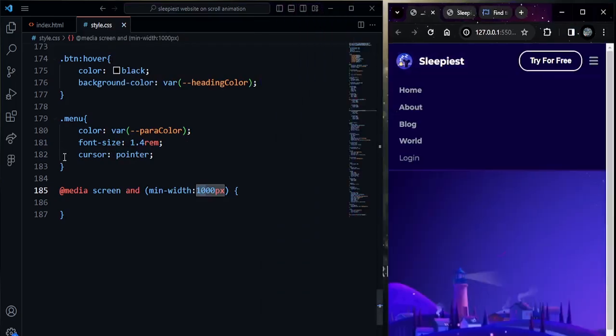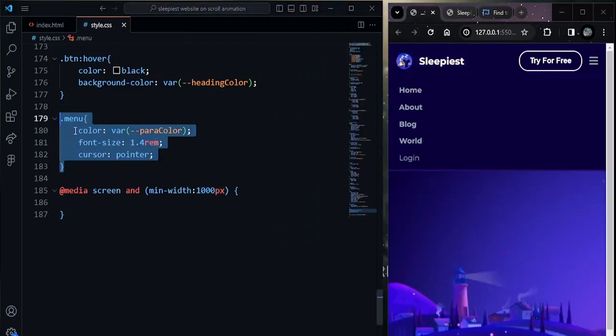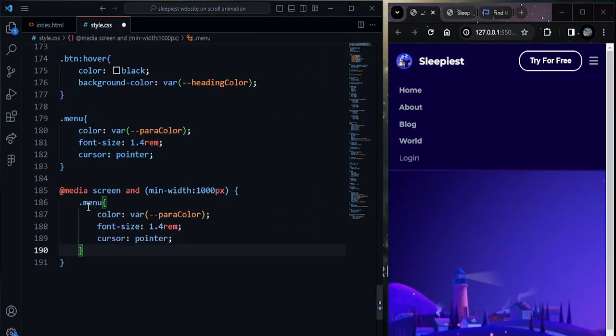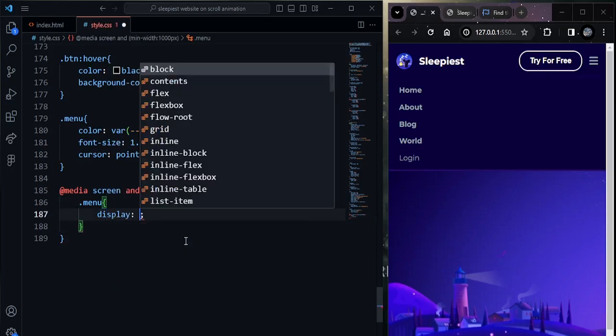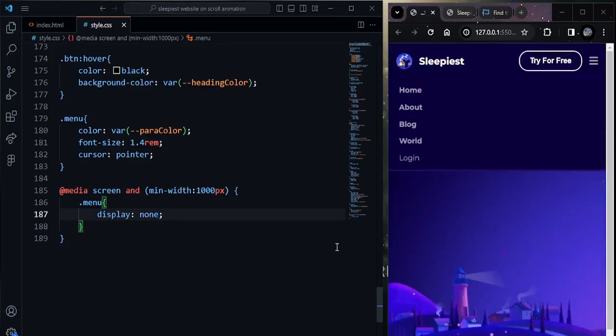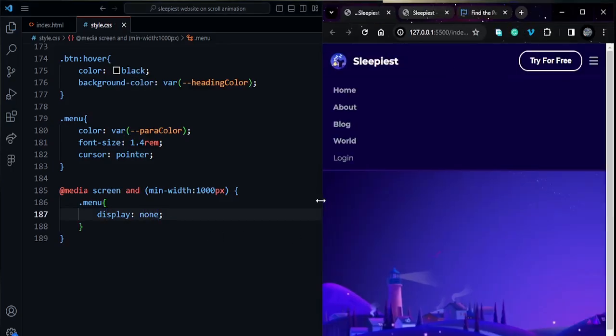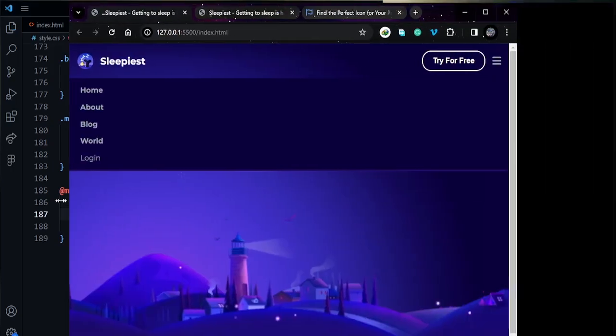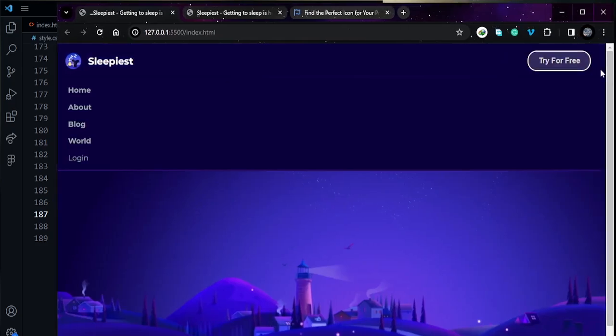So just copy this menu class and display none. Okay, expand the screen size. Now the menu icon is displayed none.